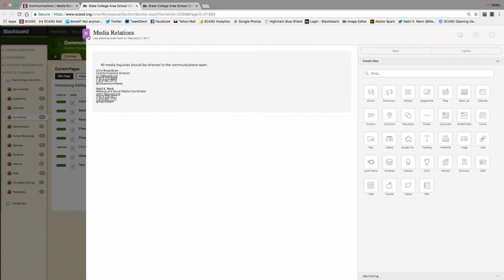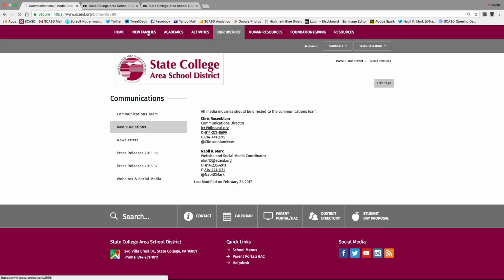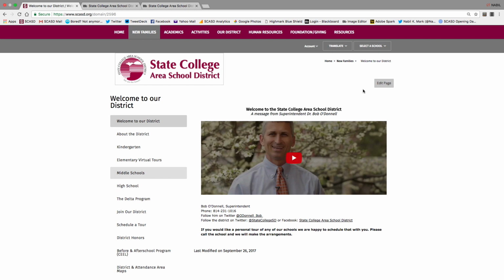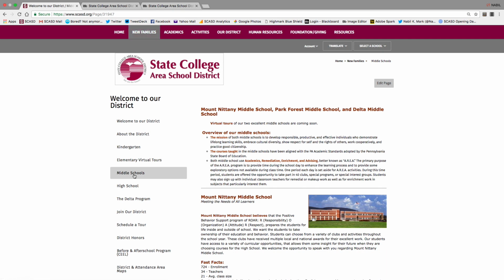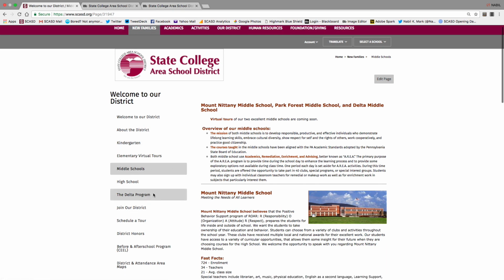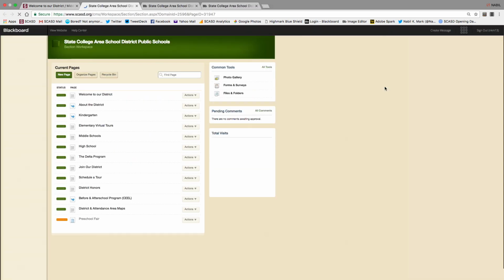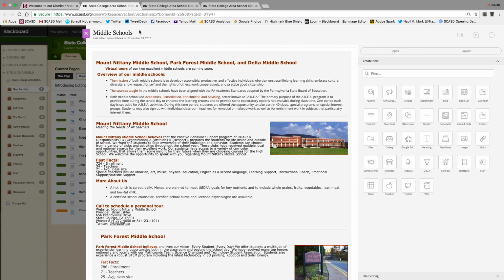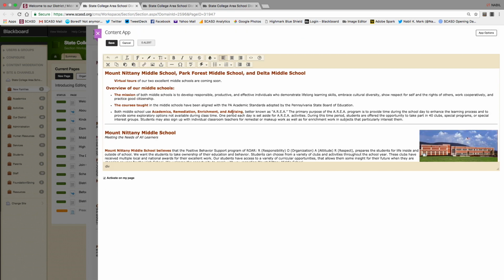So anywhere you are that you have access to, the button will be there. If you don't have access to that section, it's not going to be there. But if I go to here, everywhere you see in this top right corner is this edit page button. And it would be on mine because I'm a site manager for the whole site. It's on every single page on the whole site for me. Does that make sense? Yeah, it's a very nice feature. And when you click it, it just goes through all those steps without having to navigate through Site Manager to get there. You click the pencil, you're right there, you're doing what you need to do on that website.